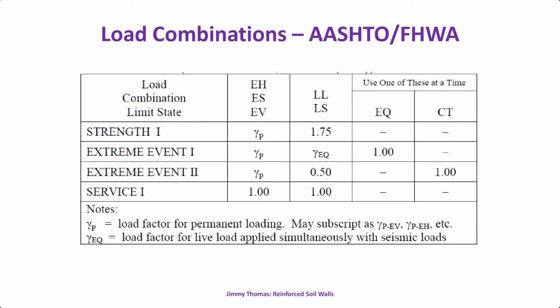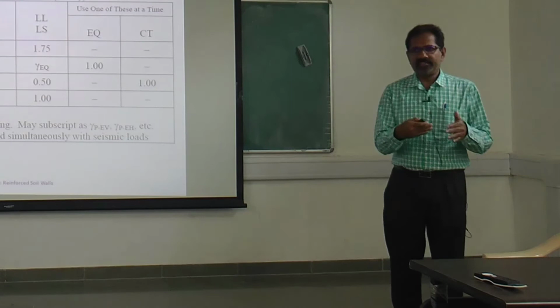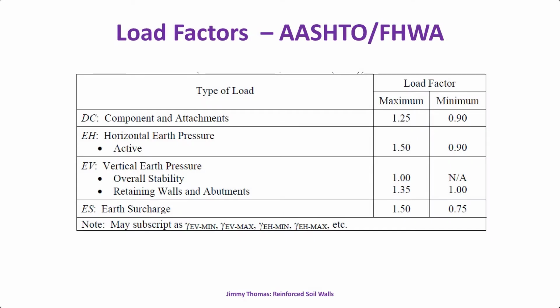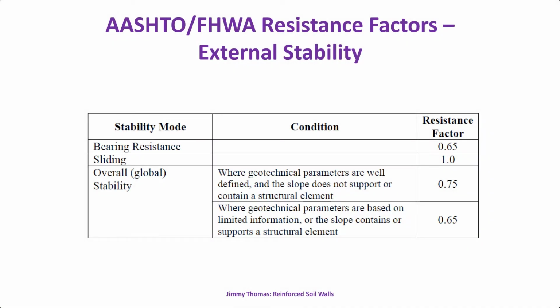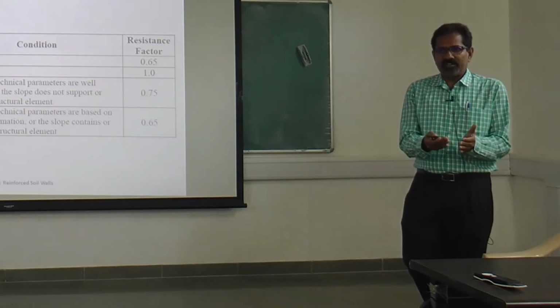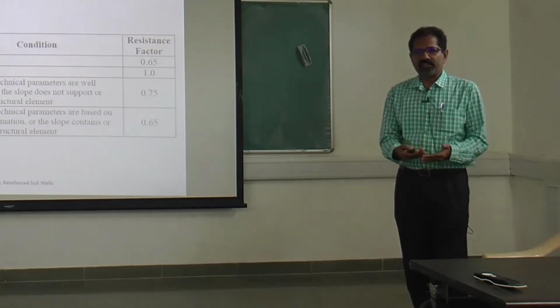Now, if you go to AASHTO FHWA, they have a strength limit state, which pertains to the collapse limit state. Then there are extreme events, like earthquake. Earthquake doesn't happen every day; once in a while it comes, so it's an extreme limit state. Then, if it is a highway retaining wall, we know there is a crash barrier, so a vehicle comes and hits. Sometimes that happens, so it is also an extreme event case. Then serviceability. Then load factors are given, and then the resistance factors are given. So first they take the nominal loads and multiply with the load factor, which is greater than 1. Then they calculate the resistance, for example shear strength, and multiply by the resistance factor, which is always less than 1. Then they evaluate what is known as the capacity demand ratio. Capacity is what is available, and demand is actually the load. So the ratio should always be greater than 1; then your structure is safe.